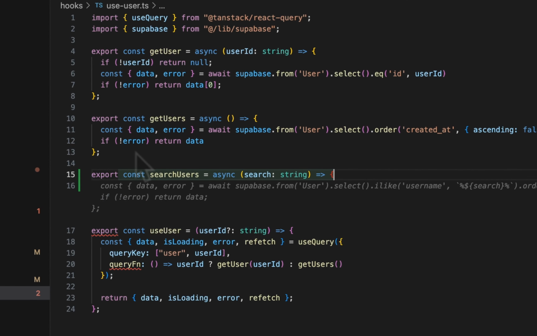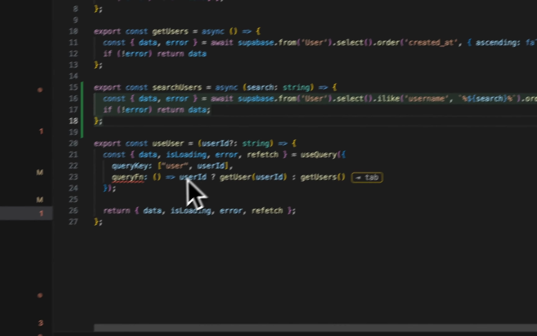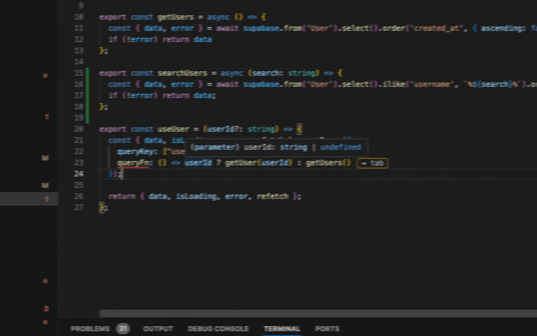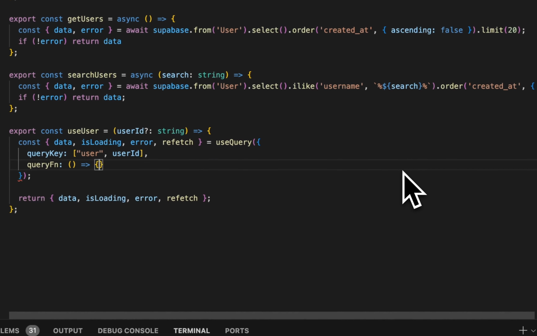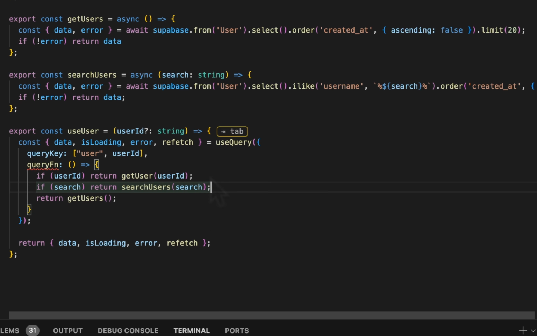Then we're going to call search users, where the username is like. And then here we want to do return it as a key in here.